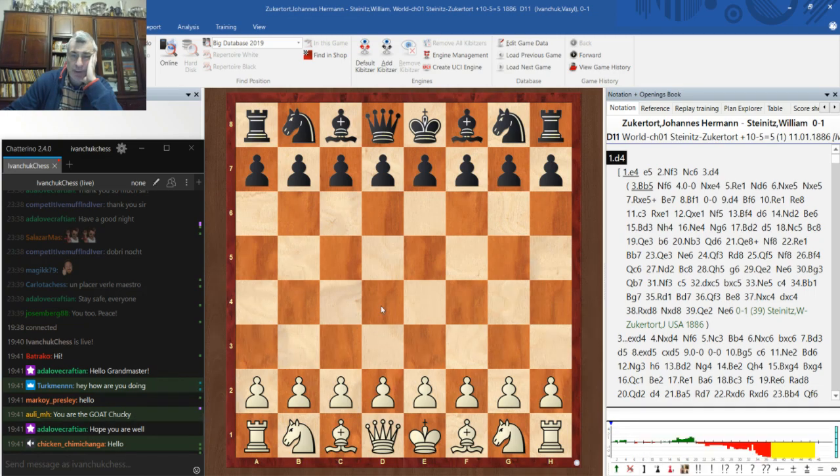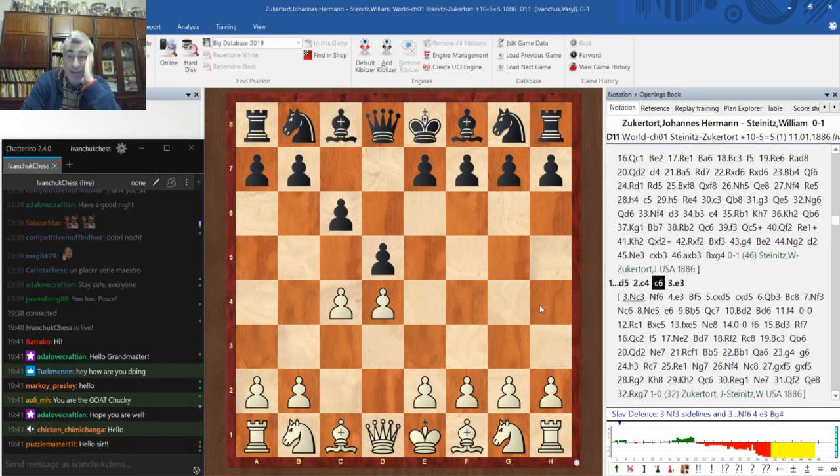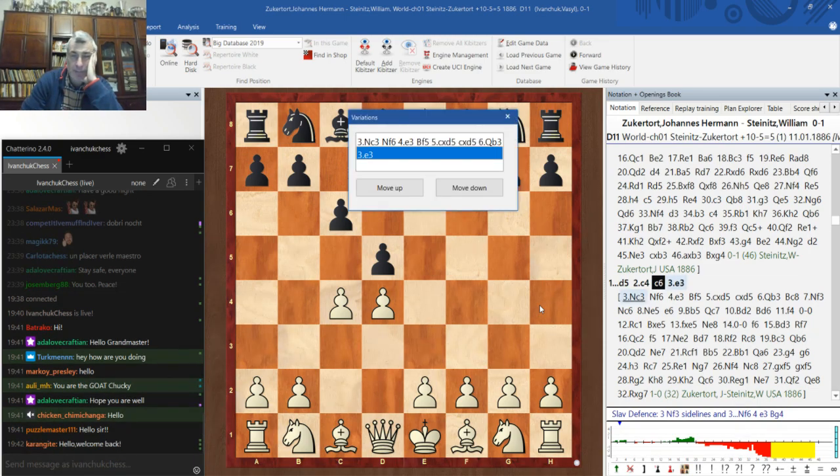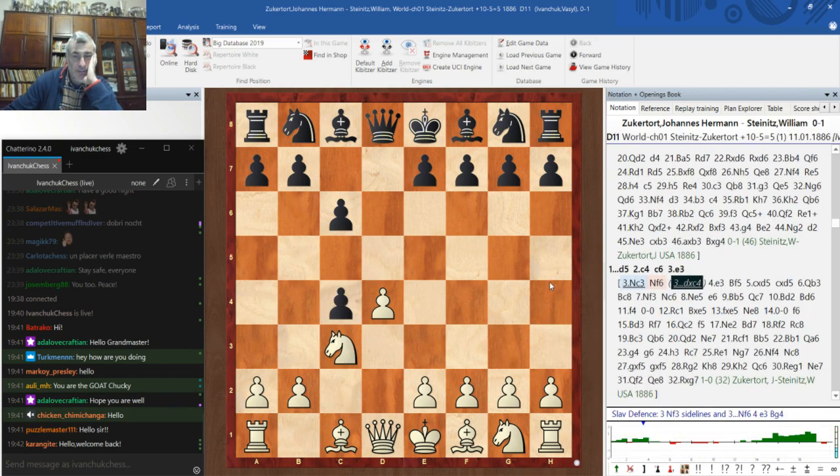Well, so now, first game. Zukertort is white. He played d4, d5, c4, c6. Slav defense. Then e3. Not the most popular move, but totally possible. The idea of white is probably to avoid this line.